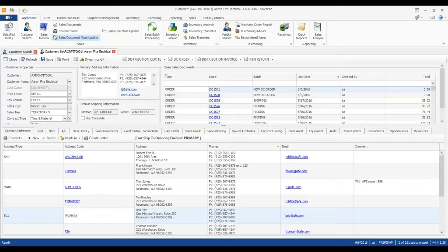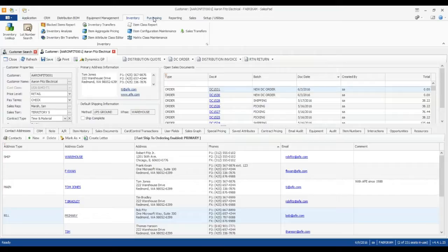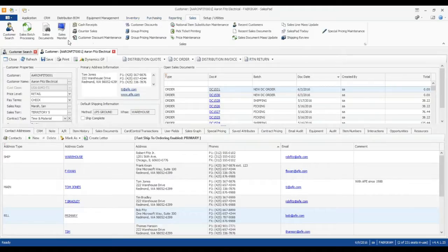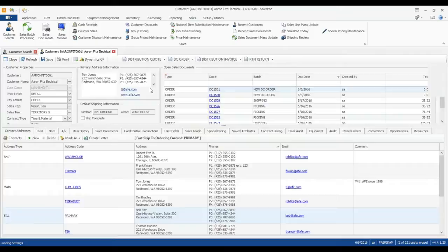For example, you can see I unfortunately have a ton of modules because I have most of them turned on, but all of these tabs have more. So when we set it up for a user, if they're not going to use items, we just turn them off. You can continue cleaning up the system, having things easily accessible to go to, and then just turning things off that you're not going to use. And for example, I'll show you.